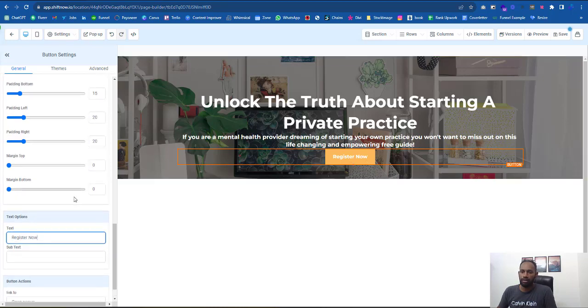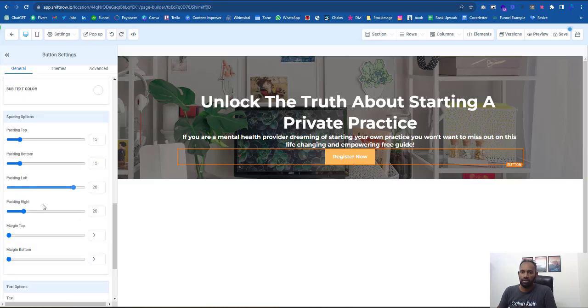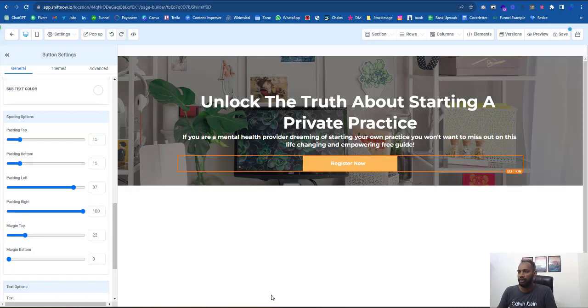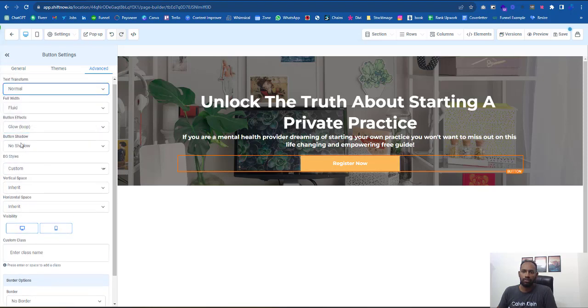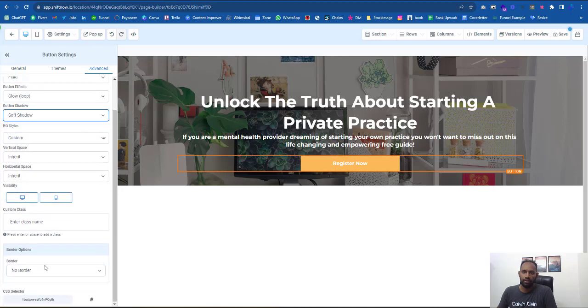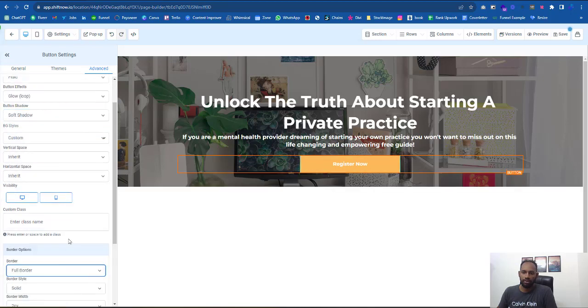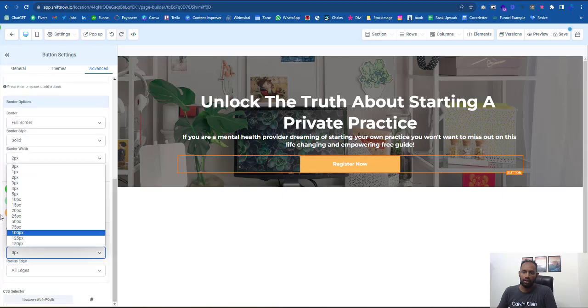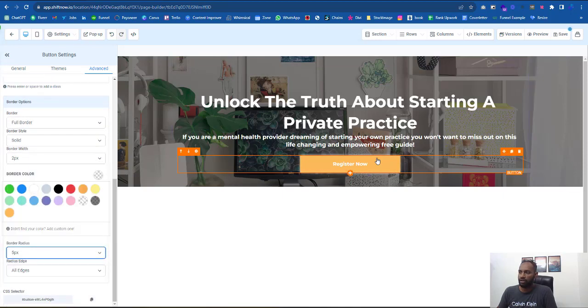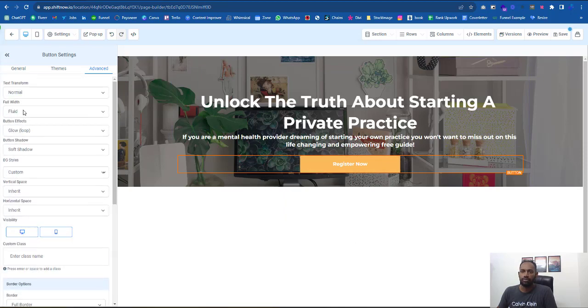This button is a bit small, so I need to change the width and margin top to make it a bit different from the top. And we can give a radius and a text button effect. Text tone is not required. Button shadow, the button border. We are just going to create a border radius to remove the edge. So these effects I'm removing.